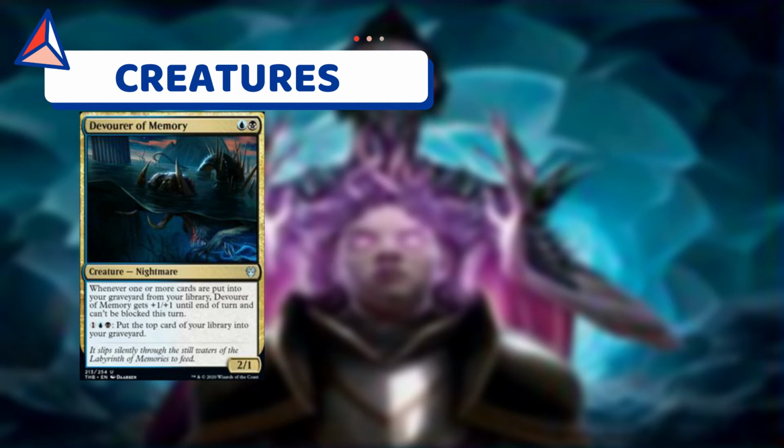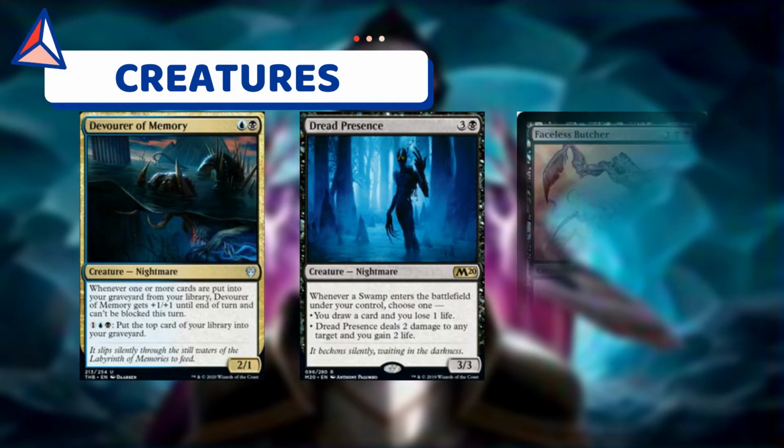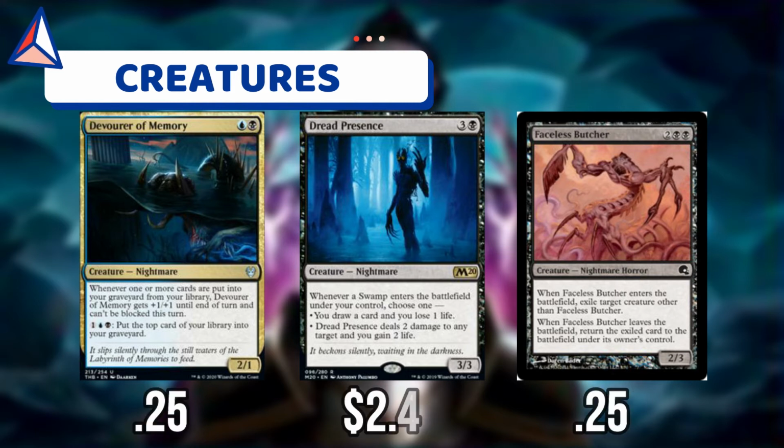But we can also pay 1, a blue and a black, and put the top card of our library into our graveyard. Dread Presence, whenever we play a Swamp we can choose one of the following: draw a card and lose a life, or deal 2 damage to any target and gain 2 life. Faceless Butcher, whenever it enters we can exile another creature other than Faceless Butcher, but whenever it leaves we return that card to the battlefield under its owner's control.